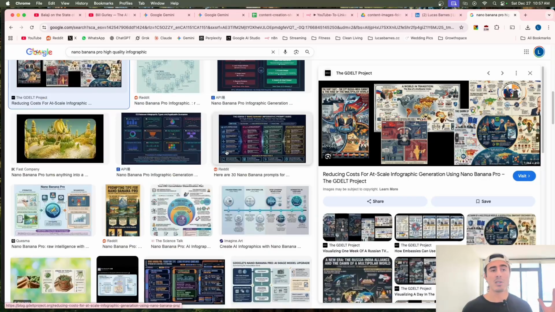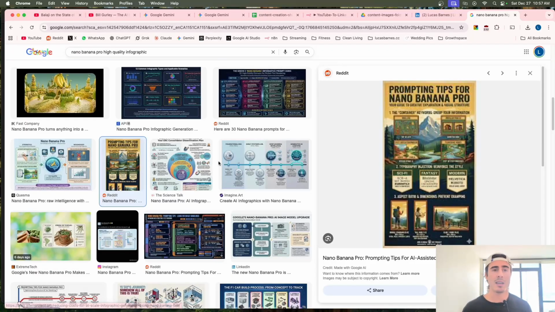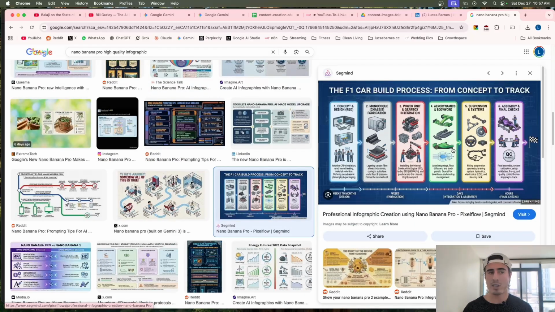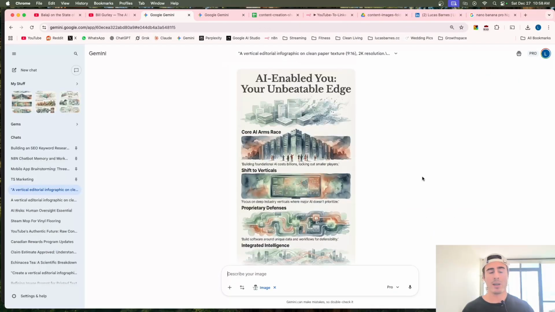You want to work backwards from this. Start off by picking a framework that you like. Do you want it to be vertical? Do you want it to be landscape? You want to think about your color scheme, the type of illustrations that you want. There's so much nuance to this, and that's why I spent so much time doing a lot of testing in the Gemini app. I'm going to share the prompts and the entire template so you can review this all afterwards.